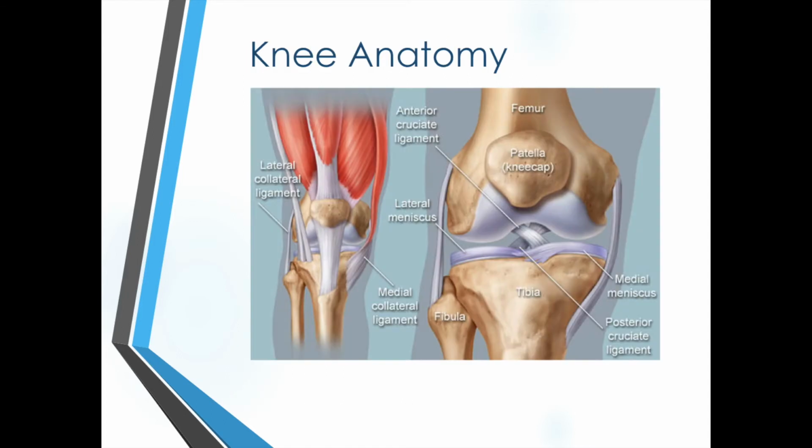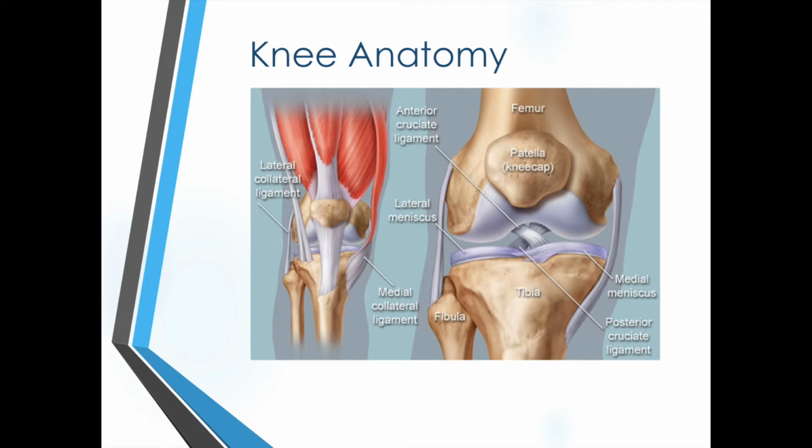So in terms of knee anatomy, you can see a couple of pictures on here. They don't go into too much detail, so they should be relatively digestible for yourselves. But we'll just touch on some of the basic anatomy and structures within there that aren't so self-explanatory. So the knee joint itself is a hinge joint, which means that it is only meant to move in one plane of direction through flexion and extension.